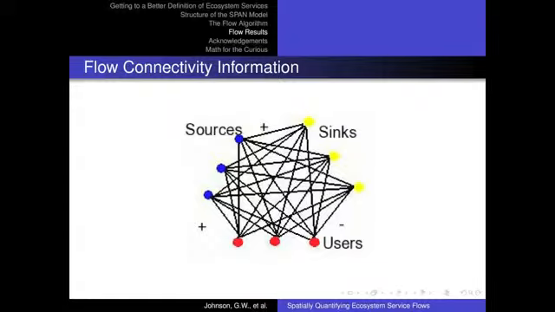So we say, in one direction, straight across, blue to red, we have this positive value, positive weight, which says how much of the surface medium each source point contributed to each use point. And obviously vice versa. Secondarily, we have a negative value: how much of the surface medium was blocked from getting to each user by each sink point?